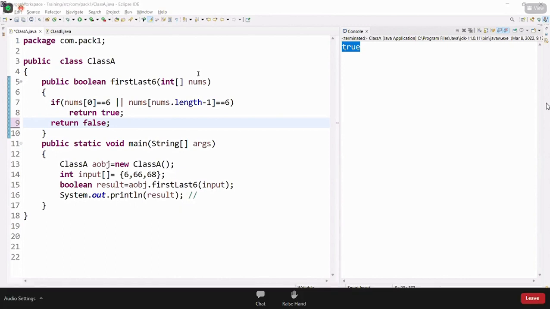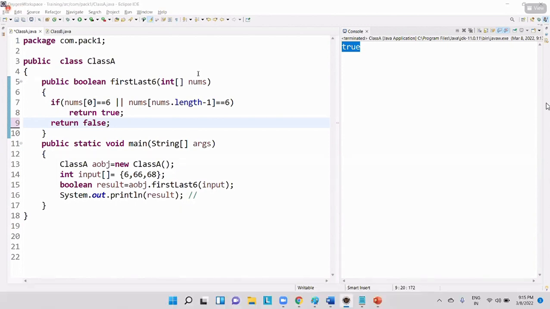Wednesday, Thursday, Friday, Saturday, I'll be taking 4 days to complete strings. This entire week, I'll discuss strings. Literally, strings are very, very important, so I strongly advise you, please don't miss these 4 days.